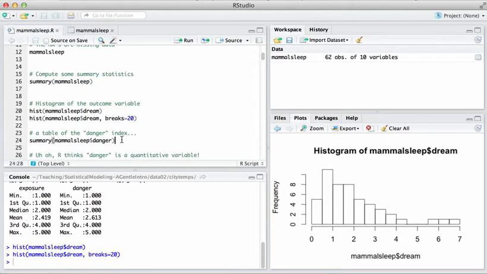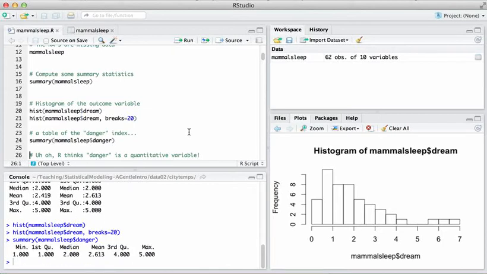And I'll make a table. For a categorical variable like danger here, it's given a numerical code, but really it's more like a category from least in danger to most in danger. So if I've got a categorical variable, I might just want an estimate here, or in fact an output of how many counts, how many particular animals live in each category. And I'll do that with the summary command, and quick problem here.